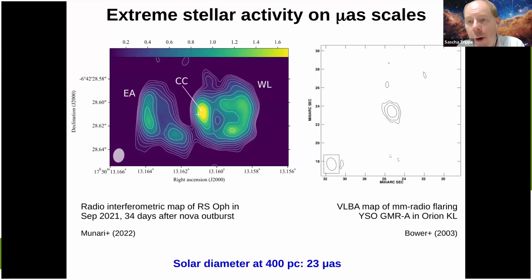So, we know that some of them have strong magnetic fields, and we know that some of them can flare, so can create jets actually, and they can actually flare, so can emit non-thermal radiation. And in this case, and that was then the unexpected part here, it was really a strong radio flare that could be observed long enough to actually create a very significant signal, even if it's basically just a point source, in these interferometric observations.